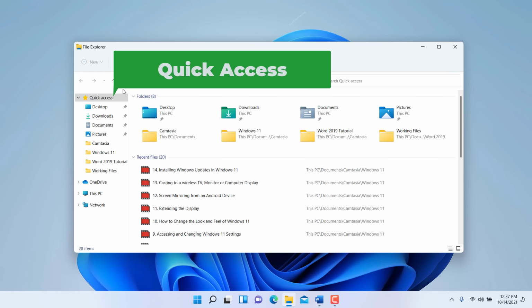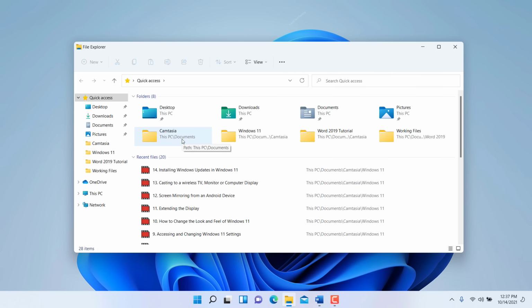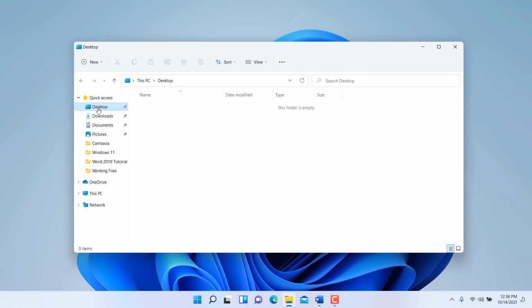By default, it will open at Quick Access. Quick Access is basically going to give you the recent files and folders that you have accessed most recently. On the far right, you can search for whatever is being displayed here in this bottom area. Below Quick Access, we have the desktop option. Desktop is simply going to display any of the items or folders that we had created or added to the desktop. So if we create a file or a folder on the desktop, that's where those icons or items will show up.